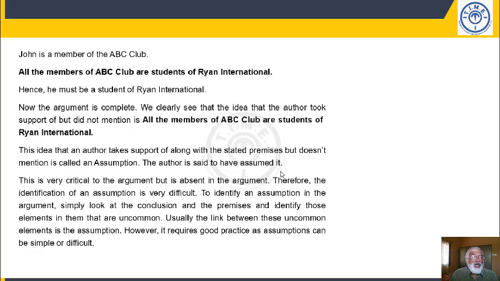Okay. Now, if you were to identify an assumption in the argument, what you do is you try and identify the thought pattern. That means you look at the premises, understand what it is that they have in common, what is the end result they arrive at, and if that is the case, what must be the bits that must have also been used. It just requires a little bit of thinking about how the person must have put stuff together to be able to recognize that you can identify assumptions.